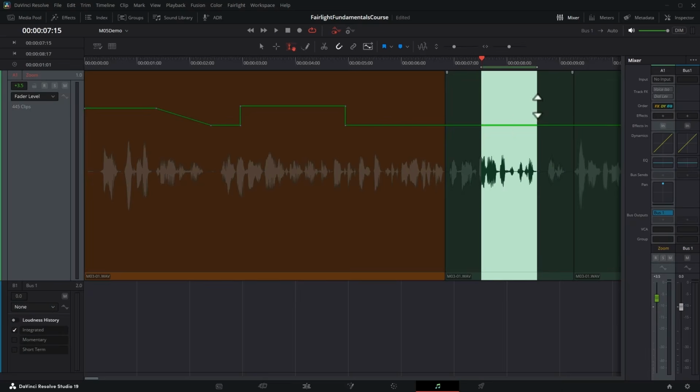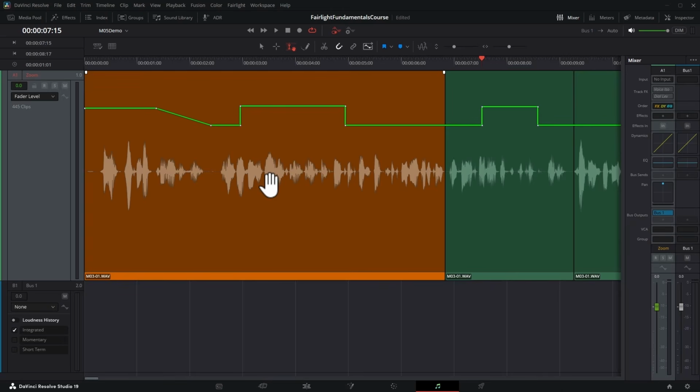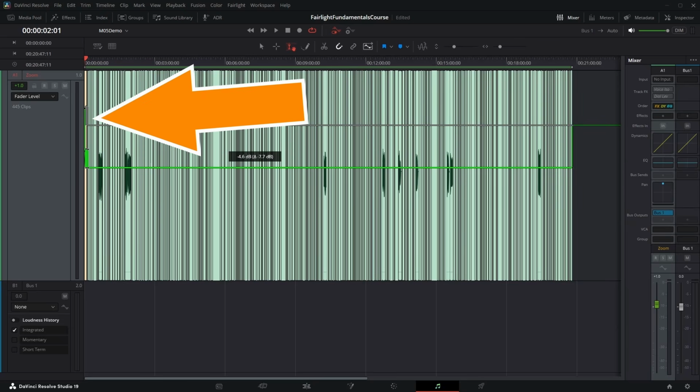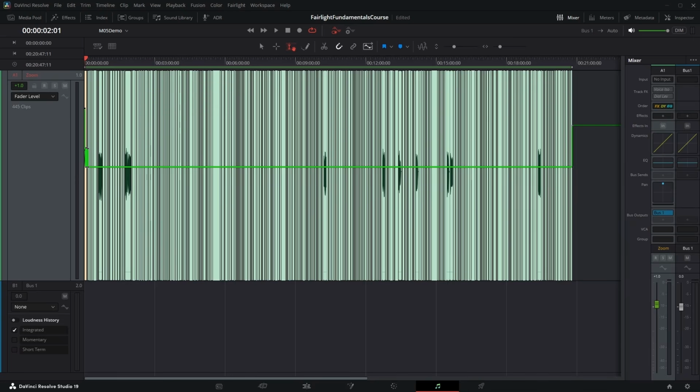So let's go and also create a little increase in the volume here and hit Alt X to deselect everything. If you click inside this track over one of the clips and use Ctrl A, it's going to select all the automation for that track. You can then move all of the automation for the entire track up or down, and you can see it's moving the starting keyframes up and down, and you can hit the delete key to delete all of the keyframes.